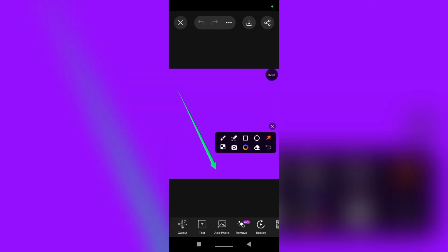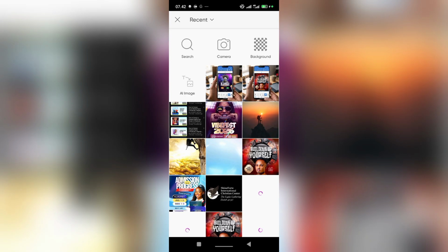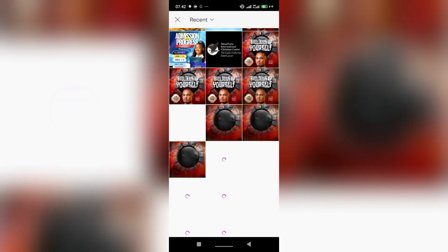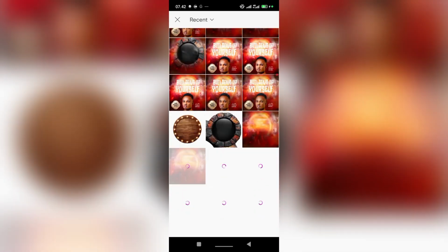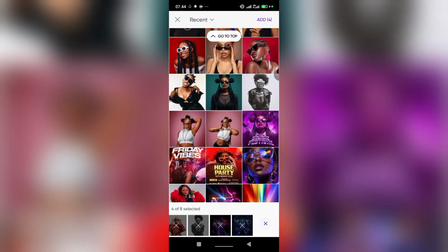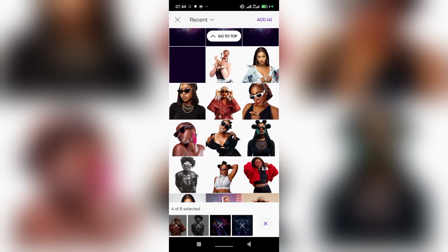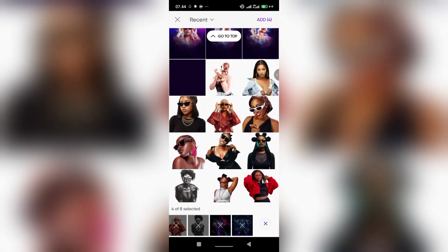The next thing I want to do is to scroll down here, this down button here. If you just hover around the down button, you're going to find add photo. So you use the add photo to import your resources. So I'll just select that. You'll be directed to your phone gallery where you will find all of your resources. I'm just going to select all of the resources. You select whatever you want to import by tapping on it like this. Once you tap on it, it gets selected.